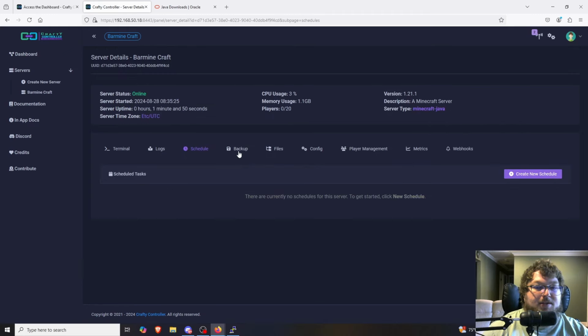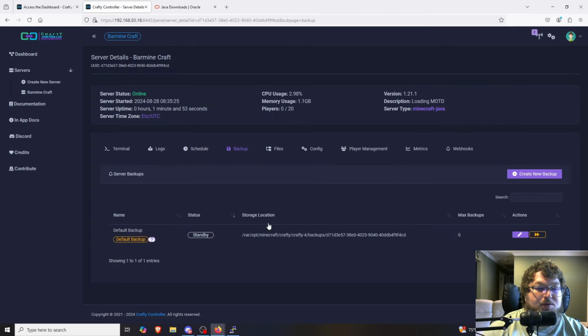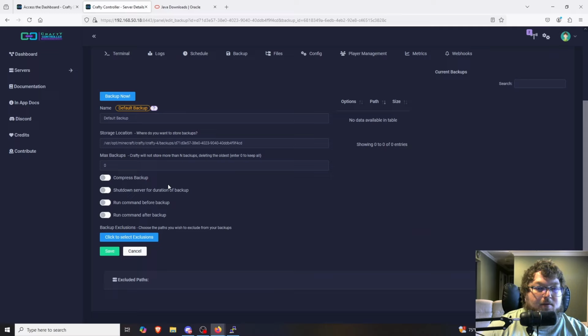Other than the automated tasks, you could also do backups, which was something that could be an automated task as well. They do have a default backup option in here, so we can come over here and just edit it to take a look if we want. It does keep it on the box, and this is the path that it is going to be using.